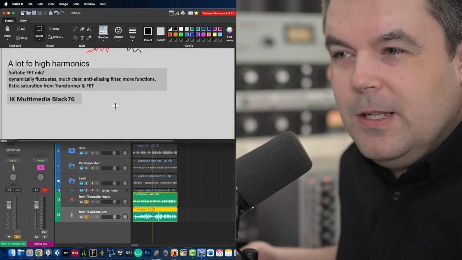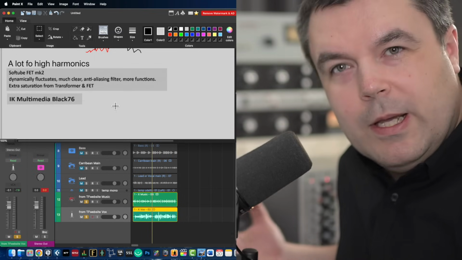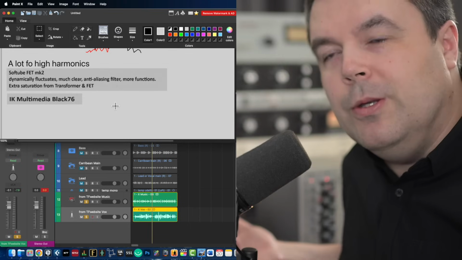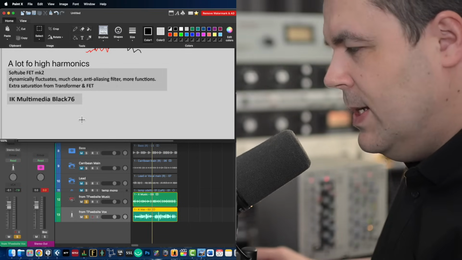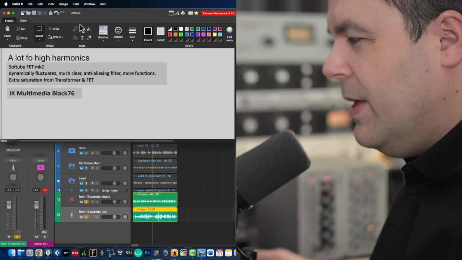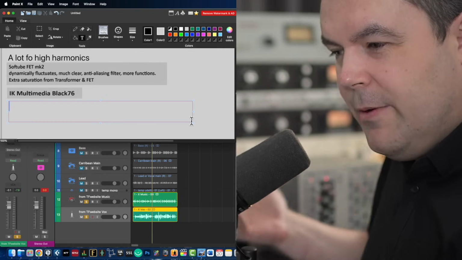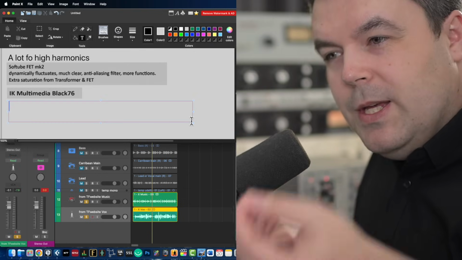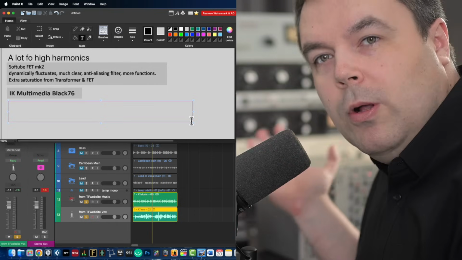Their emulations still have something which has nothing to do with real equipment, but they just sound good. They sound fatter, bigger. They're fun to use. This Black 76 would probably be one of my favorite ones, I mean, among plugins. One thing to mention: all their emulations, or almost all of them, have a very strange, unique nuance. Second and third harmonics are crazy exaggerated in comparison to all other harmonics.